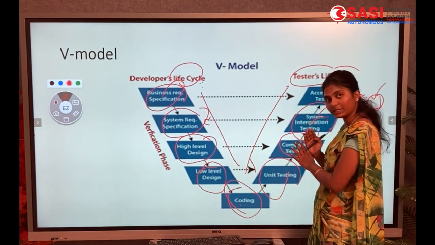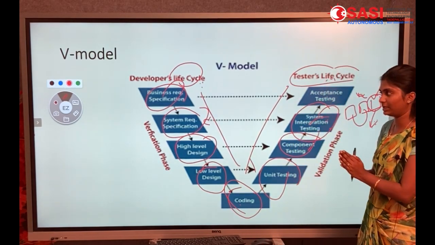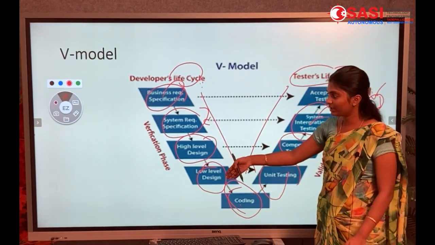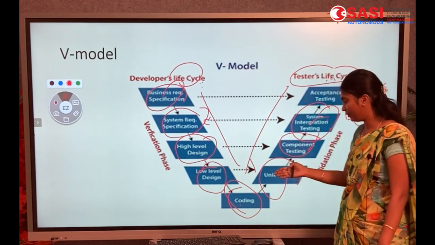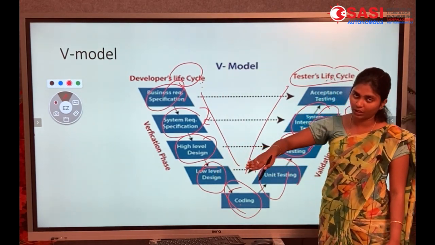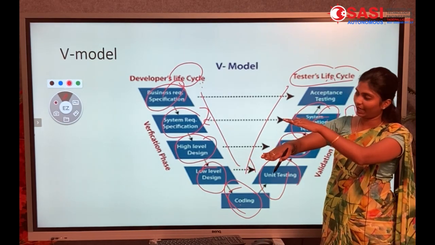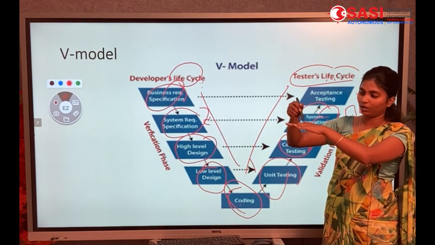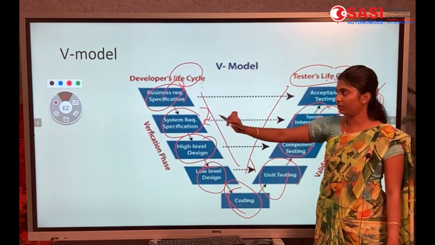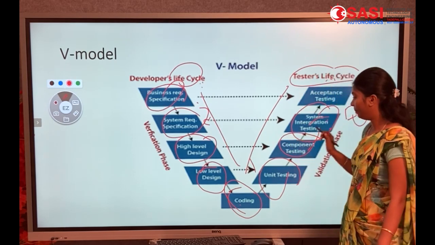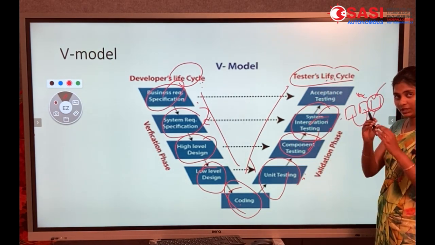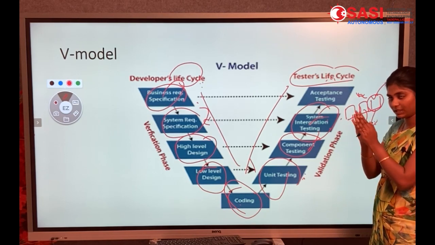But here the tester will always start from unit testing. They will start from low level design, so it is nothing but designing the phases and testing the bug. So this is how it is designed. First you go to the low level, next you go to the high level, and next you specify all the specifications in high level, and whatever requirements are specified, it will tell the developer side. But in testing, unit testing is where we start testing, where the unit testing checks a single component.